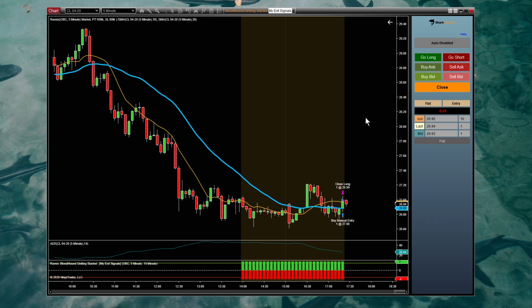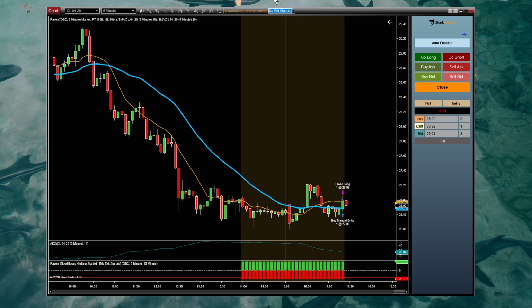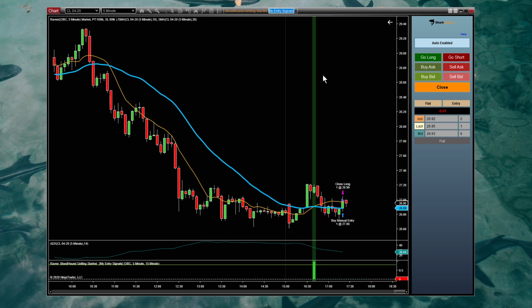So we've added Raven to the chart, but in order to get it to start trading automatically using our BloodHound entry signals, we would need to click this button up here. So we click that. It is now auto enabled, which means that if an entry signal were to appear now, and there's no exit signal, of course, then it would enter automatically according to the rules that we gave it.